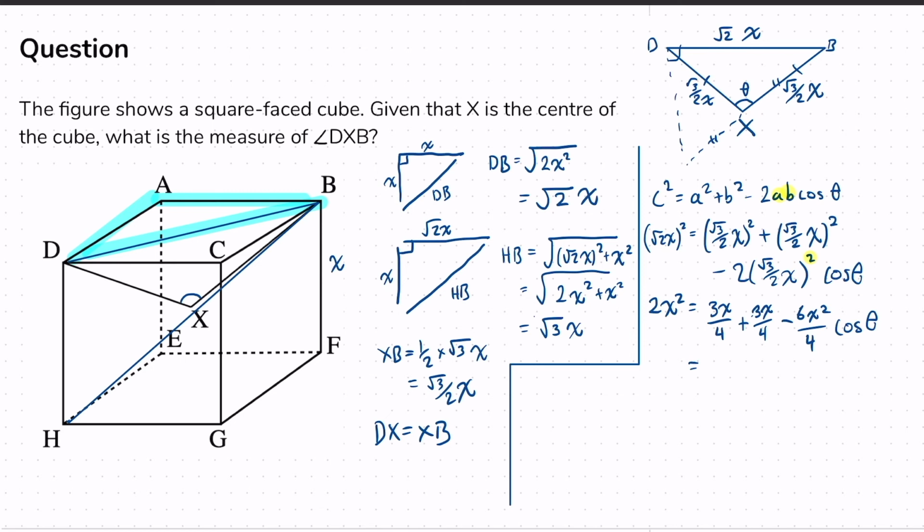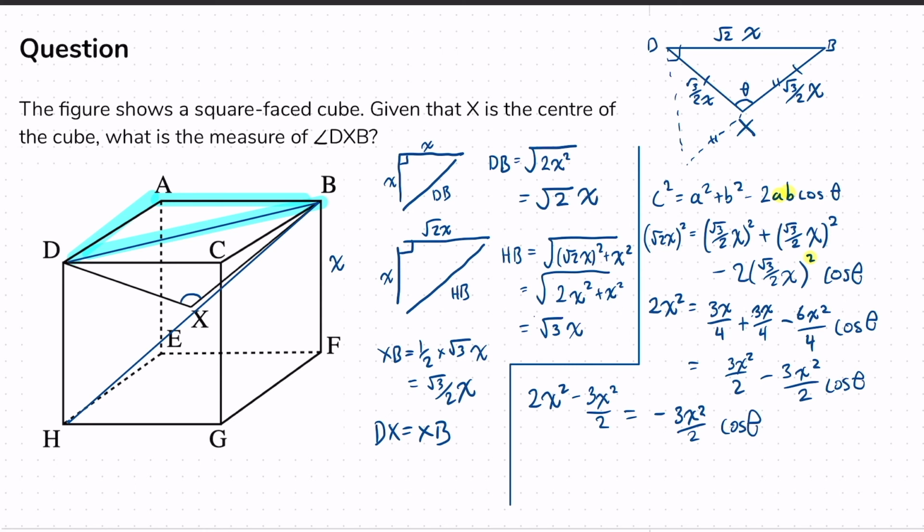So what I'm going to do now, I'm going to simplify. I've got 2 lots of 3x squared, right? So that's 2 lots of 3x squared over 4. 2 cancels out with that 4, right? So it leaves me actually with just a 2 on the bottom, which is what we started with, right, which is quite nice. So minus 6x squared. And we can cancel out this one here, right? We've got a common factor of 2. Right, so that goes into that 3 times and that 2 times. Okay, so now we've got 2x squared. I'm going to subtract 3x squared over 2 from there, equal to negative 3x squared over 2 cos theta.